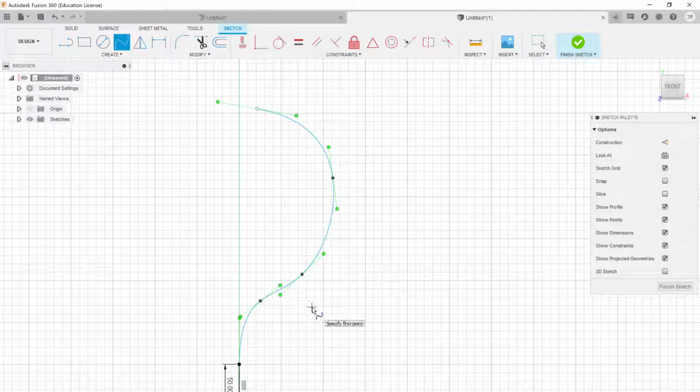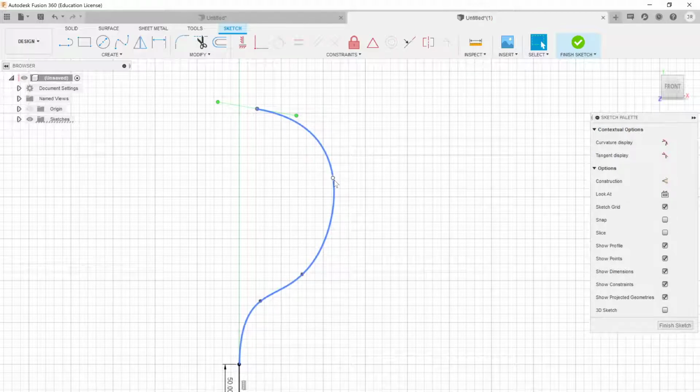And so there it is. I'm going to click away for a moment and hit escape to get rid of the tool. And there's the curve. Notice the line is blue because it's not constrained, because it's a curved line that's super exotic. It's hard to do that, so we're not going to really constrain it. What we do have is the ability to select any of the points that we created, and as we do that, we have these anchor bars that allow us to control the warp of the line. If we click on one of the green dots on the anchor, we can change the curvature of the line.